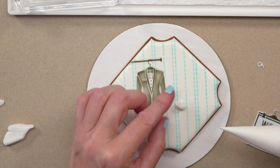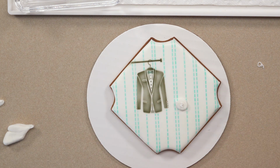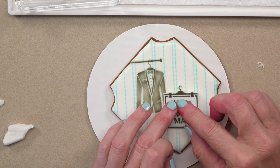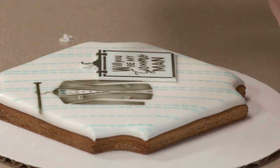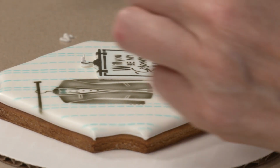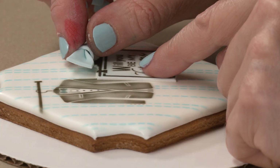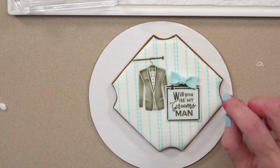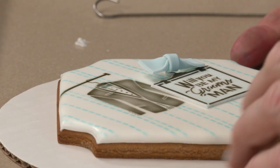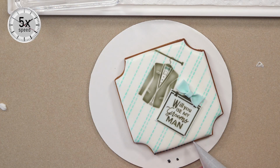I want to elevate a message next to the suit coat, and I'm doing that by adhering a little bit of fondant to the cookie itself, and then I'll stick the dried message directly on top of it. You could stick it directly on the cookie, but this just gives it a little more dimension. And I think I'm going to attach a little bow there to the hanger. That looks sweet. Again, I'm using thick white royal icing glue. White icing is just easier to clean off a cookie if I make a mistake. And the thicker it is, the faster it'll dry.